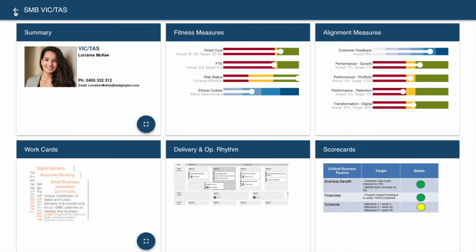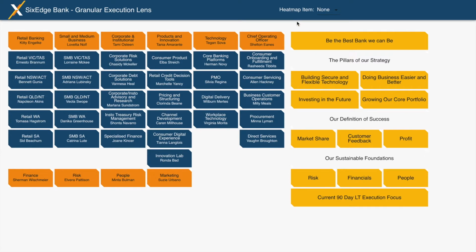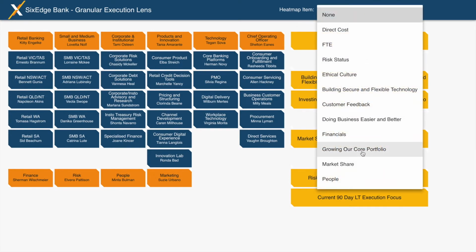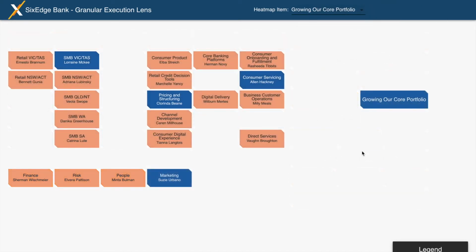Continuing the mapping theme, if we now come back up to the lens view, we can see a heat map of work cards against each specific element of strategy. The blue org units have accountability for work cards that drive this element of the strategy, and the other highlighted leaders are critical collaborators. So you can use the GEL to see if you have enough of the right work lined up to deliver each part of the strategy, and then toggle to the org to understand bottlenecks, sequencing, and delivery performance. This mapping rather than cascading approach is a core part of the GEL.